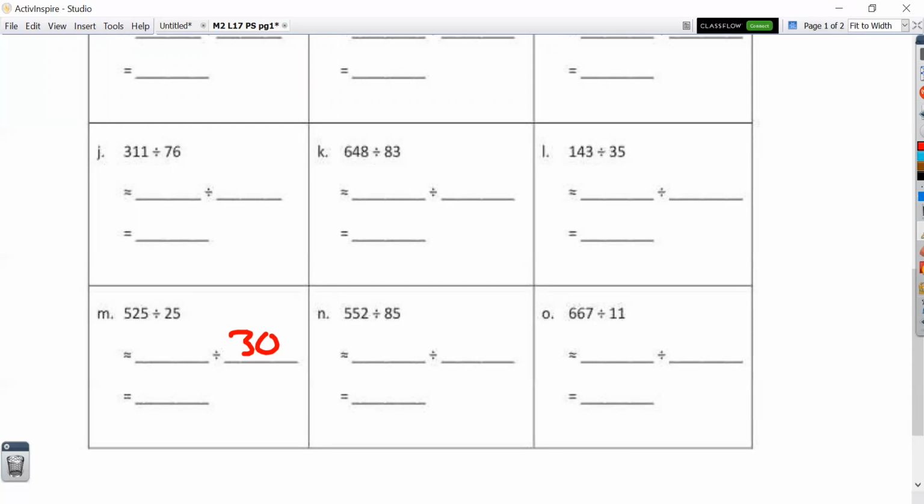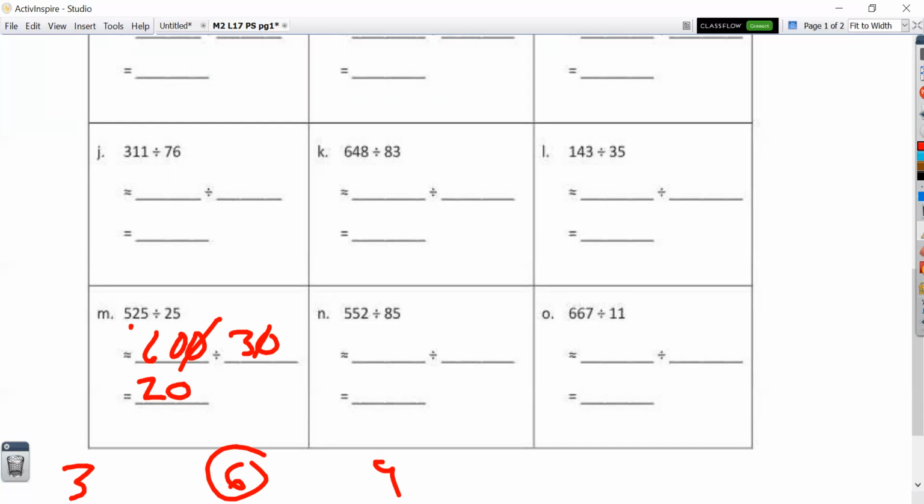Now, if we think about this largest place value, 5 in the hundreds place, 3, 6. Well, we're going to skip right over 6. Which one do we round to? If we were rounding to the largest place value, we would round down. So if we count by 3 tens, 3, 6, 9, well, 525 is closest to the 6, right? So let's go ahead and round that to 600. So now we're dealing with 600 divided by 30, or 60 divided by 3. So 6 divided by 3 is 2, and then we were talking about tens, so it's 20.